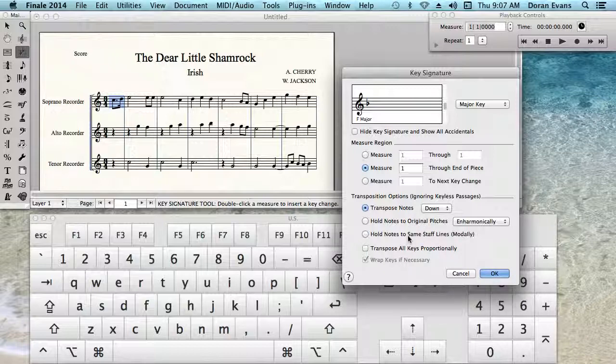If you want to hold them modally, meaning that it's not going to consider the spelling, it's going to just keep the pitch on that space. That's what you do. If you want to transpose all the different keys that you would have had in the piece proportionally, for example, you had a piece that had 2 key changes from C to D for argument's sake, and for whatever the reason you want to render it, usually vocalists have this issue.